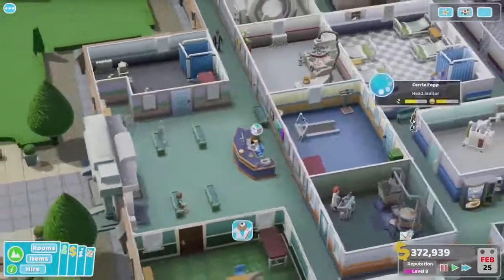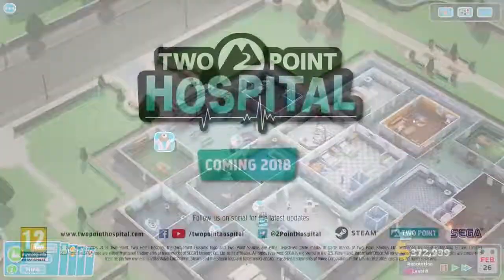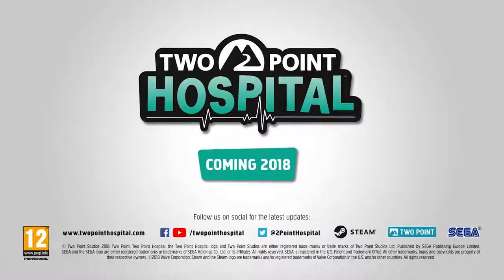As we're zooming out, nice little reception area. Beautiful. So that's just an example of a small hospital you can build in the game. And that's it from us. Thanks very much for listening.